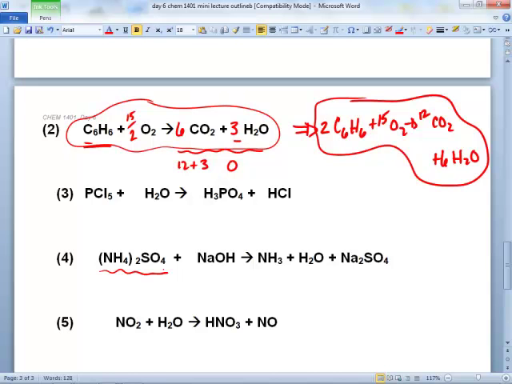Did you get it? So I started with the hydrogens, and I see that I have 2 here, and I have 3 on this side. Yeah, 3 and 1 is 4. Sorry, 4. So I put the 2, and then I have 2 oxygens now, so like this, and I have 4.